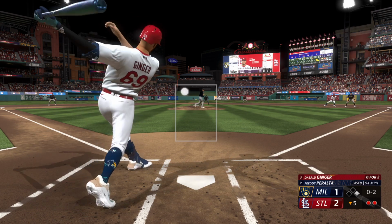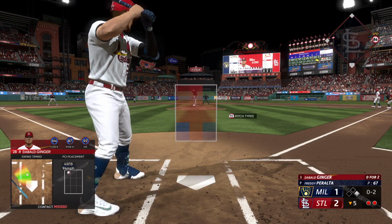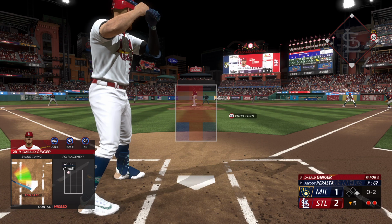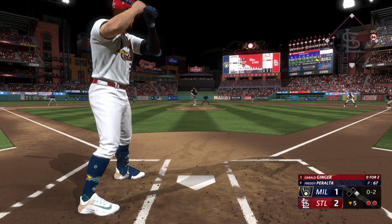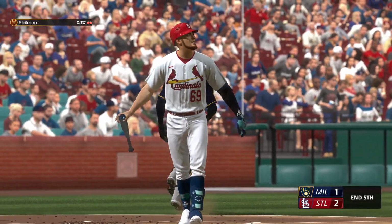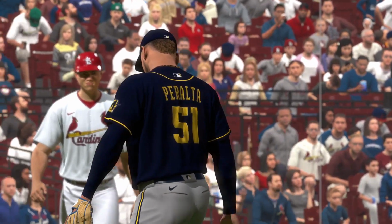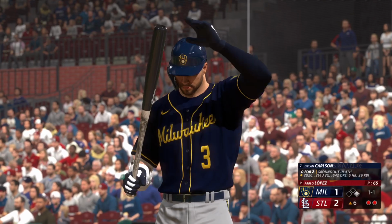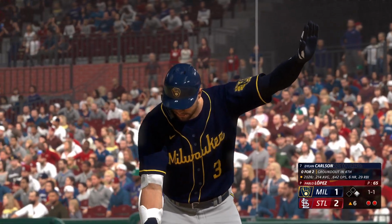Oof. And a four-seamer up and in, but in the zone. Swung on and missed there, and we have an 0-2 hole in a hurry. The 2-strike pitch now. There's a slider at the knees, and I can't make contact with that one either. It's a hat trick for me now. 3 at-bats, 3 strikeouts. Oof. That is not good.